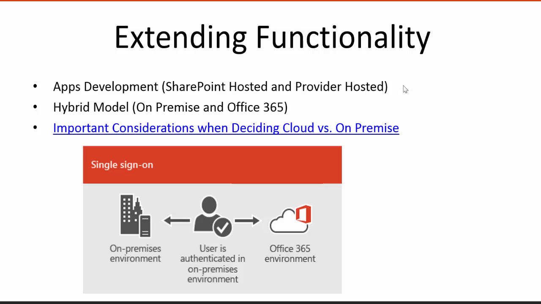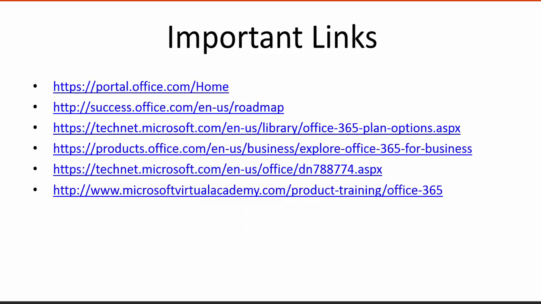You can take a look into it to give you an idea about how to decide which technique you need to go with: Office 365 or on-premise only, or a hybrid approach. You can check this link, and there are a lot of blogs and articles discussing the hybrid model. This is about extending the functionality.